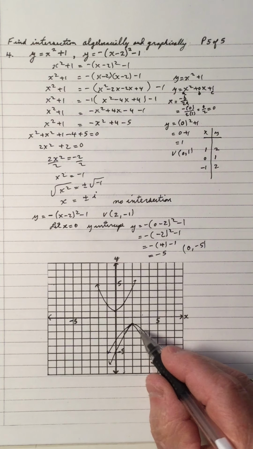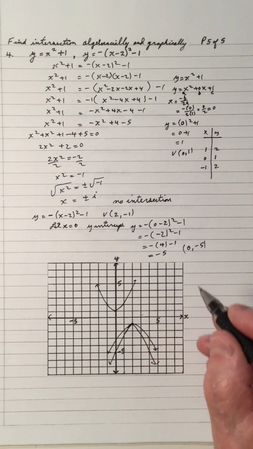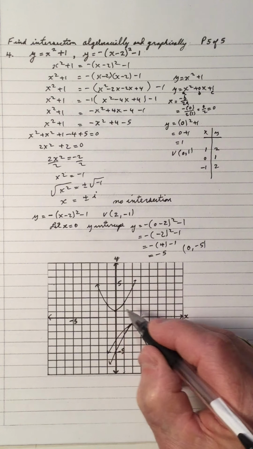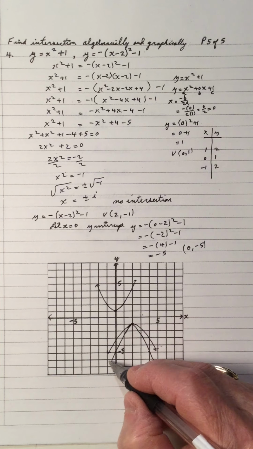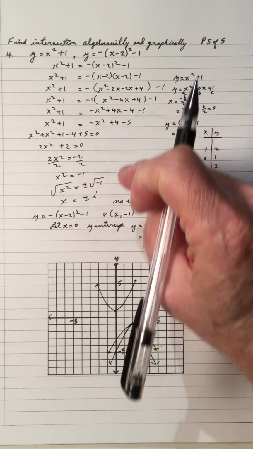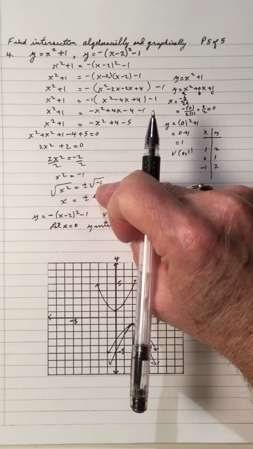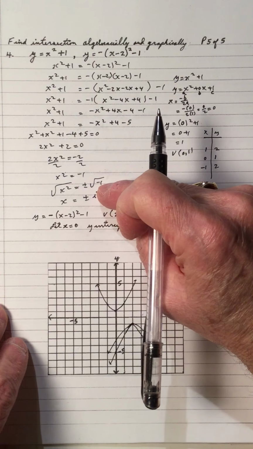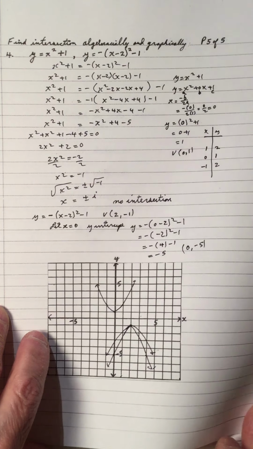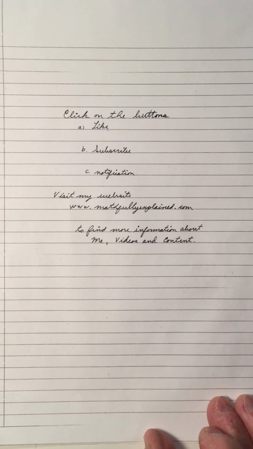I just drew it downward, and I knew when I drew it downward they wouldn't intersect. So graphically there's no intersection also, because one parabola is here with this vertex opening up, and this parabola here has this vertex opening down, so they'll never intersect. So that's explaining it algebraically, where I get an i number, and when they don't intersect, you'll get an imaginary number underneath your root if you did the quadratic formula. I didn't do the quadratic formula, I solved it simpler. So that's explaining the intersection of two parabolas.